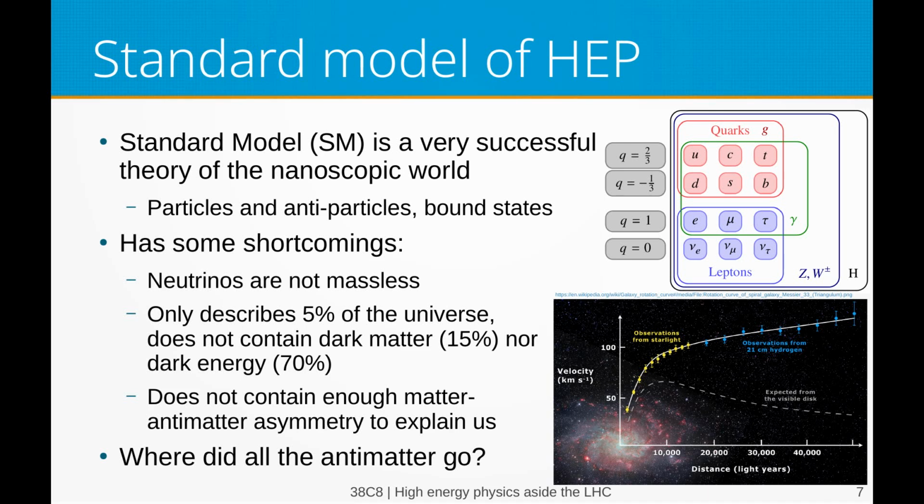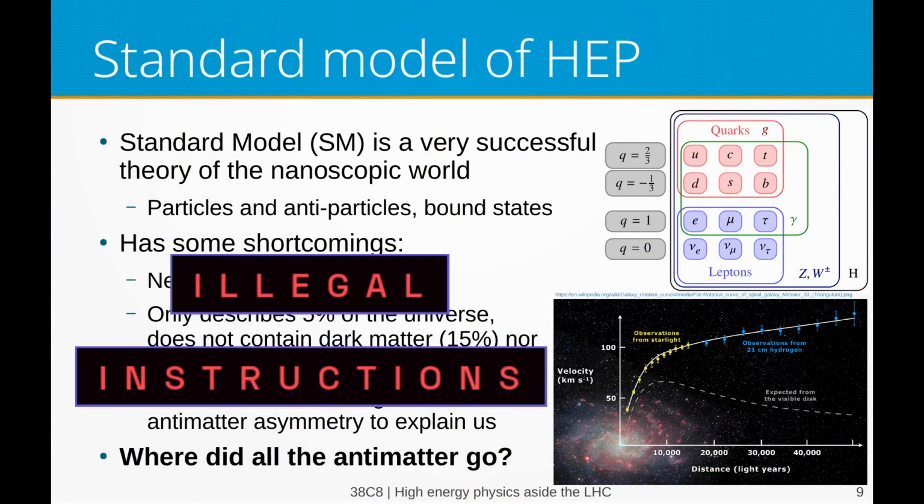We know that there's something that blows the universe out and it grows faster and faster, but we have no idea what it is. And still, the standard model that we have so far cannot explain at all what antimatter is. And then the question is, where did all the antimatter go? I mean, it can explain some parts, but not everything. And essentially, we could call this an illegal instruction, borrowing from the topic of this year's C3. Of course, it's not an illegal instruction in the sense of nature, but just that our model isn't enough yet.